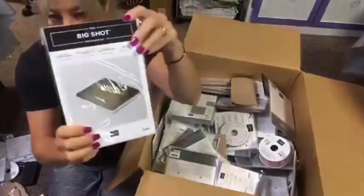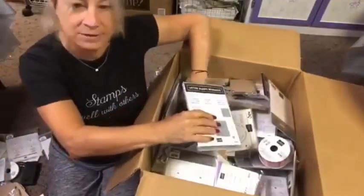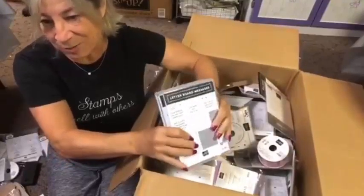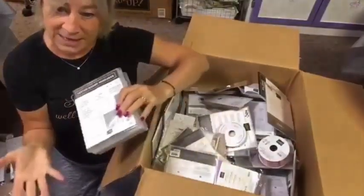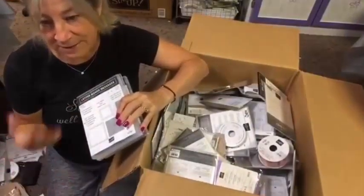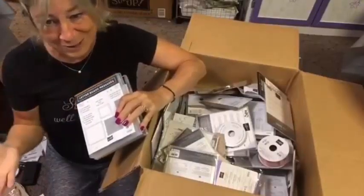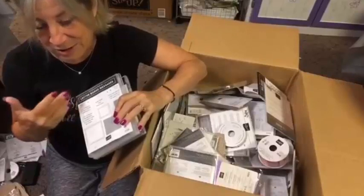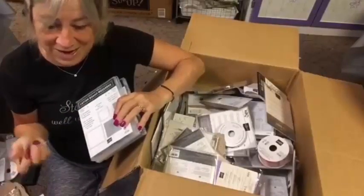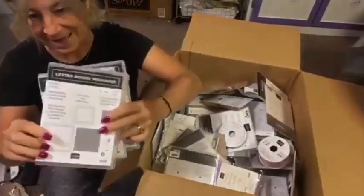We're going to be learning how to use the new embossing mat. This is the second one because I have two Big Shot machines in the house. When people come to my house for make and take events, we always incorporate what we call playtime into those events. Obviously, I'm going to pick from all of this the projects that I want to work on. But what's my favorite may not always be the favorites of those coming to the new catalog launch. So I always just try to have a stack of cardstock by the Big Shot machines for them to test new dies, new framelits, and to play with new mats.